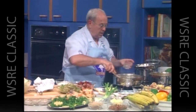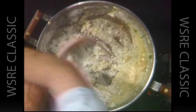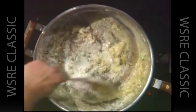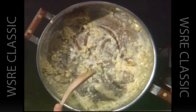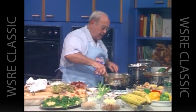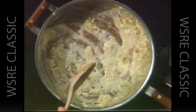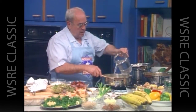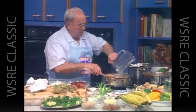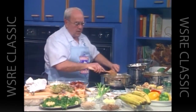All right, we add the flour to the hot grease, and we stir that. That should turn brown. Make sure that all the flour is incorporated, and if it needs a little more butter, we can add that. And we brown our flour. Now, it could brown a little longer, but I'm going to cut that short in order to proceed with this recipe.